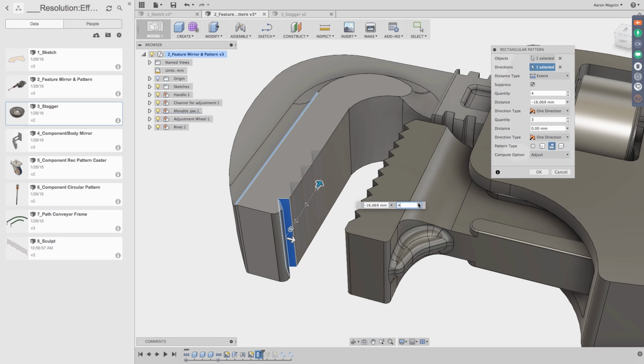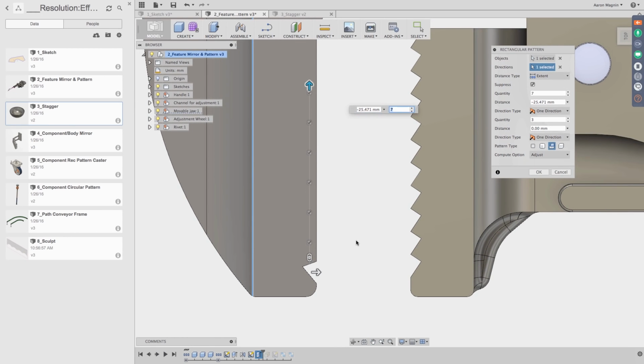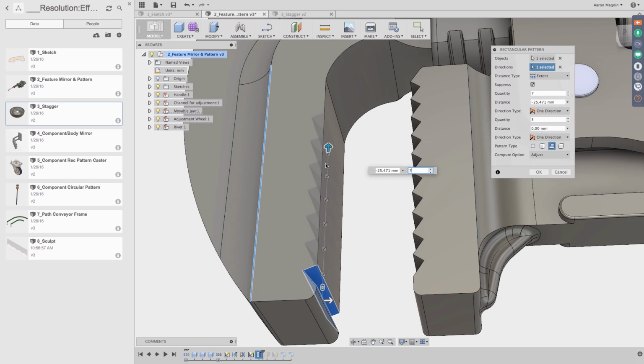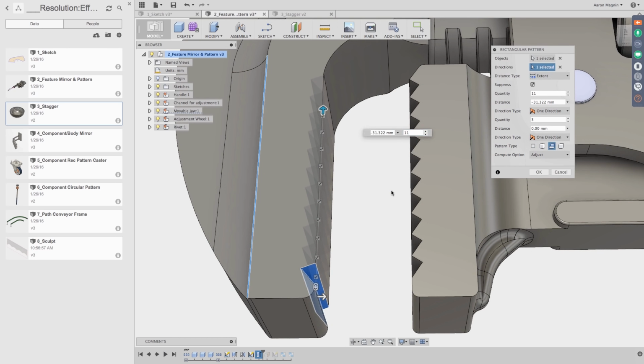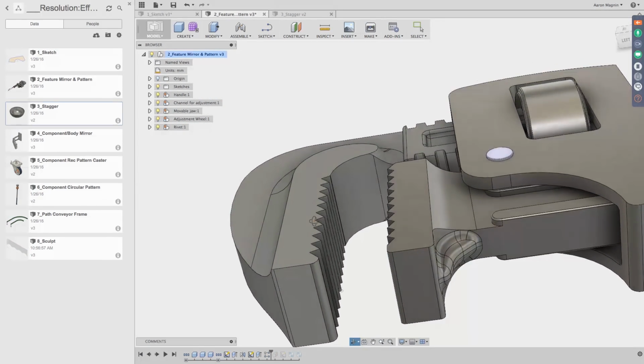doing 3, so I'm going to just increase the number there. And again, this is one of these things where I don't really know how many of these I want to populate this, and I'm going to rotate this so we can visualize this a little bit better. It's kind of gray on gray there, so it's hard to see. So I'm going to just kind of drag this out and increase the number of teeth there until I get them to really match together well, and 10's not quite doing it, 11 might do it. One thing that might happen there is if they're too close, there might be removing material that I don't want to remove. But that one looks pretty good.